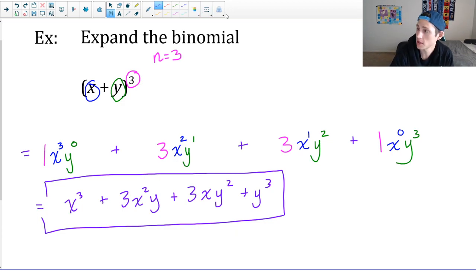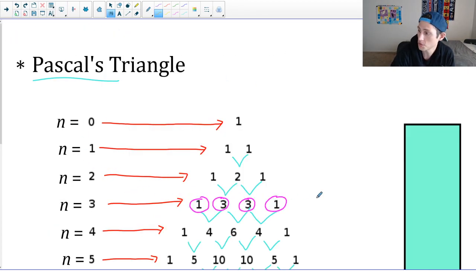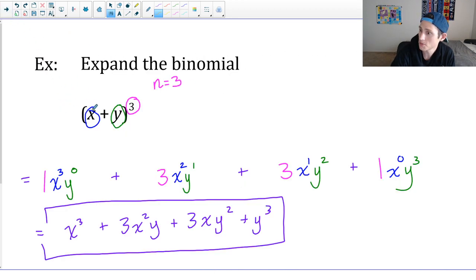So again, the key part of this is we could just use some patterns. We don't even really need to do any math, right? The 1, 3, 3, 1 came from the third row of Pascal's triangle. And then we just put the other stuff in there and had this pattern of the exponent. The first started at 3 and went down to 0, and the second exponent started at 0 and went up to 3. All right, so pretty interesting. Now, maybe not super necessary for just cubed. It's possible some of you already have the formula memorized for x plus y cubed. Maybe. I think it's something that's talked about in Algebra 1B maybe, or Algebra 2.